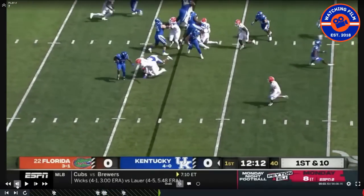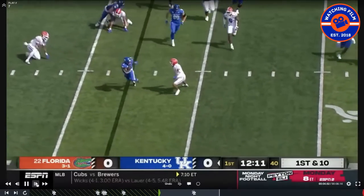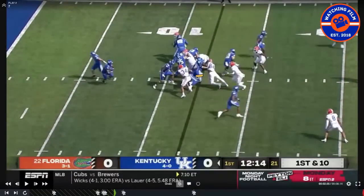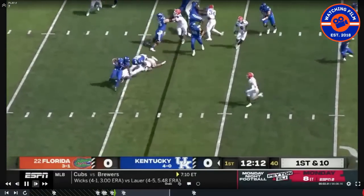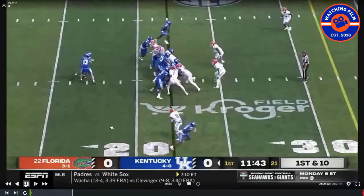But you also have a chance. It'd be a tough play, but you have a chance to make the play there. And then right here, all right, that's fine. Make him turn back into there to your support. What you cannot do is jump inside and let him rip this thing off for 10, when you're in pretty decent position. Again, this thing gets squeezed. This thing gets pushed all the way down there. If I have to squeeze it so hard, maybe I'm able to string this thing out, kind of spill it, let the backer get over the top there. He's got a better angle, but you can't compound issues by not forcing him inside.